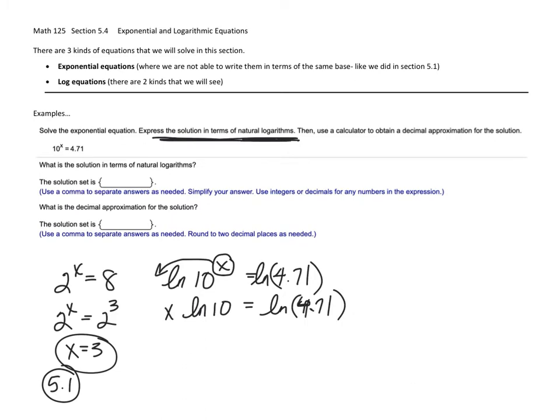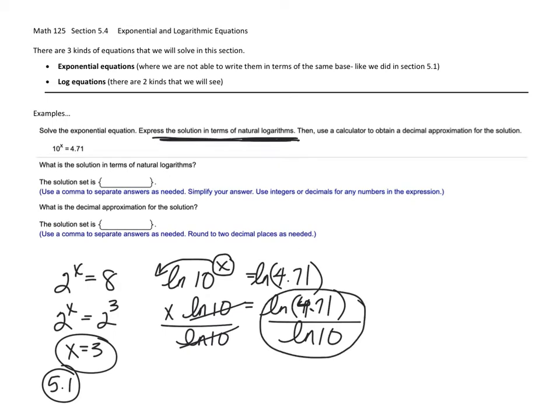4.71. Okay, so we take the log of both sides, and bring the x down from the exponent in front. Now we have x times the natural log of 10. And keep in mind, natural log of 10 is just a number. Same thing with natural log of 4.71. So all we have to do is divide both sides by natural log of 10. Those cancel out. So we have this as our answer in terms of natural logs. This is what you'll enter into that first part: write the solution in terms of the natural logs. On the test, this is what you'll see. This is all you'll have to do.